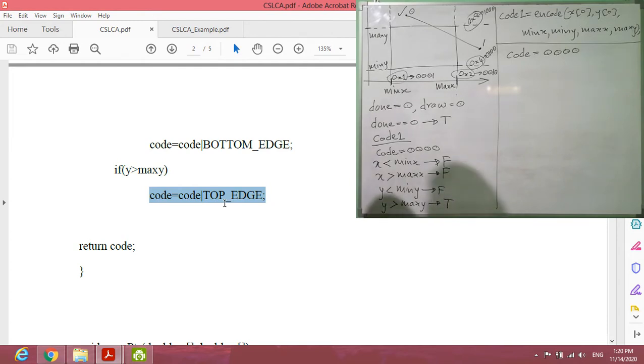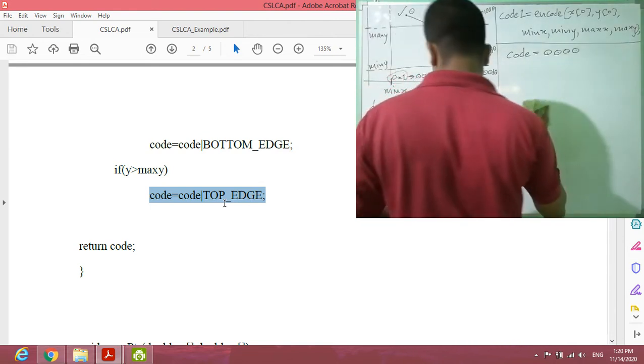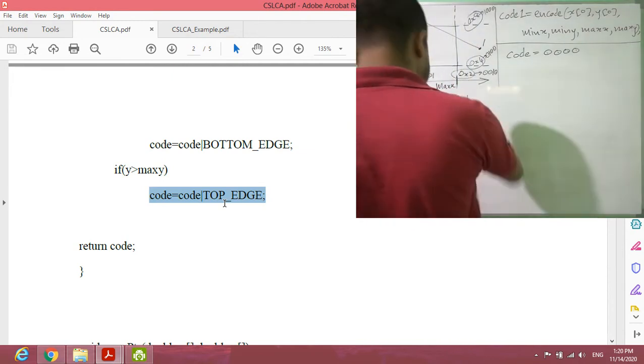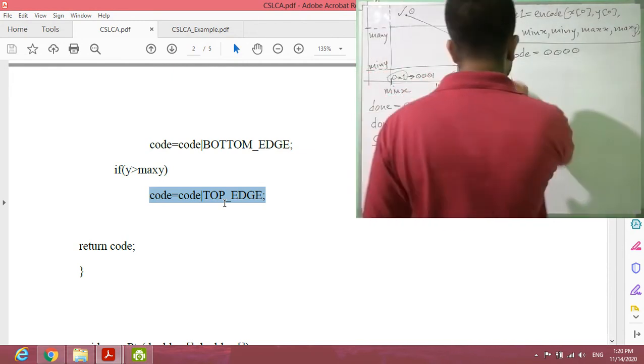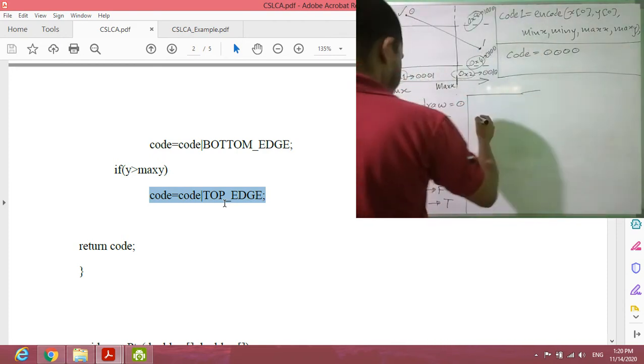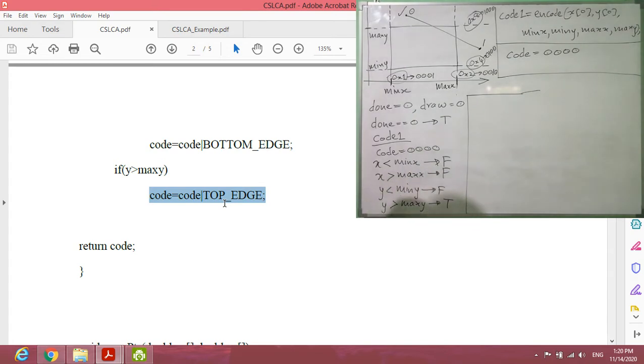I will write here: code bitwise OR top edge.